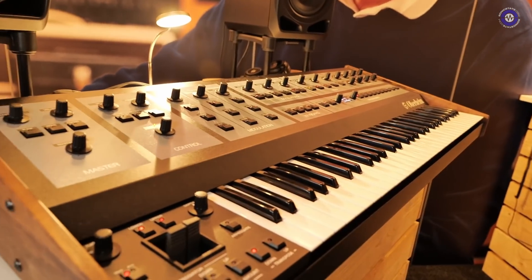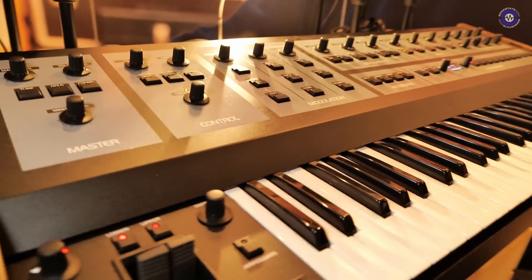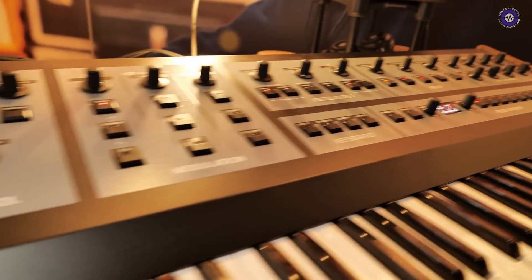I'm going to immediately cut to the star of the show. The new Oberheim synth — this has got a great story behind it. It's proper, massive and chunky and looks like the real deal. It is the real deal. Oberheim has been such an iconic part of popular music for so many decades. I had the good fortune of Oberheim being my first job. Tom hired me in 1980, and from 80 to 85, we got to do some pretty fun synths.